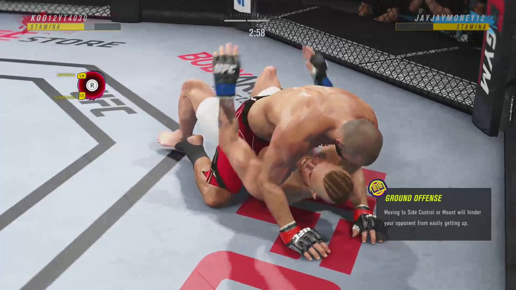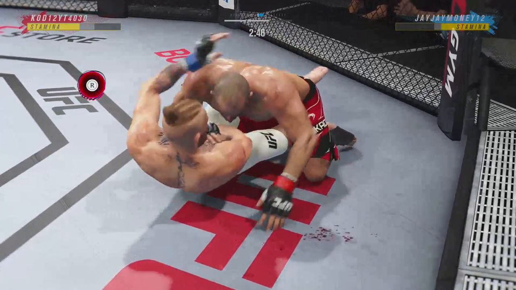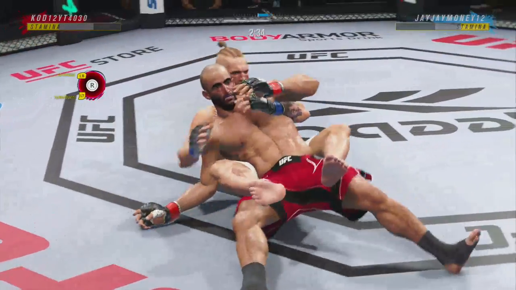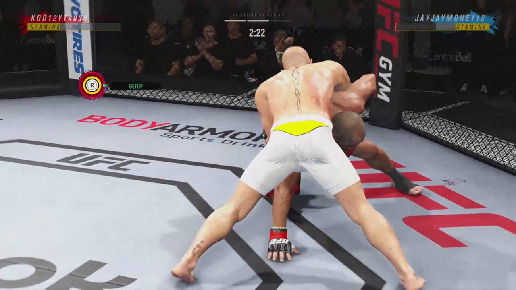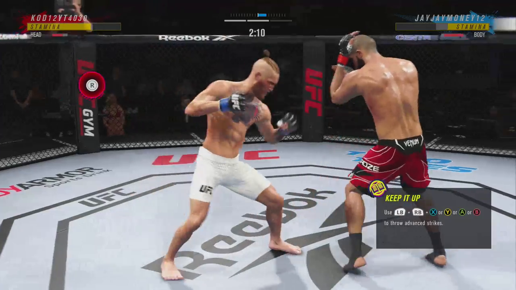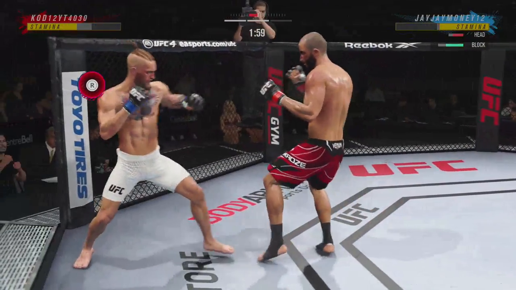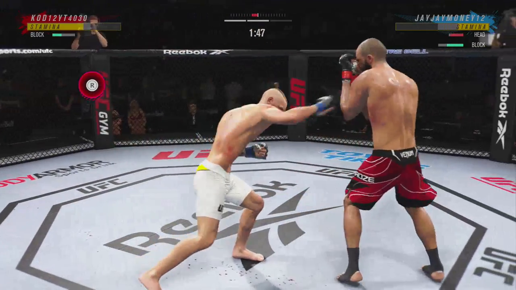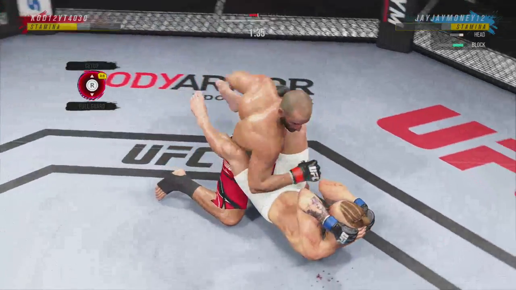Go back and top mount. He's not really showing us anything. Go back and top mount again. He denies it. He's trying to get to submission. That's crazy. Let's get up. Like I said, he's not really showing us anything. Got him. Ooh, that's it.